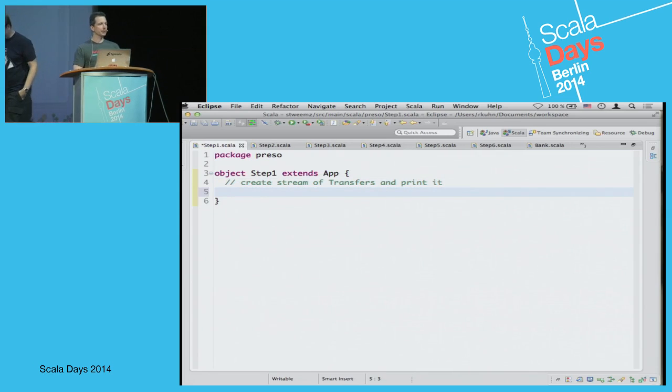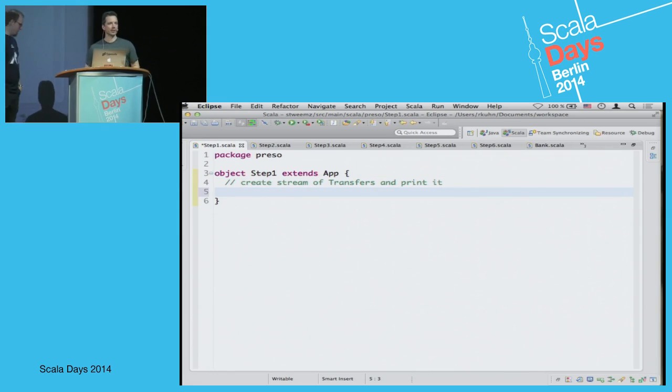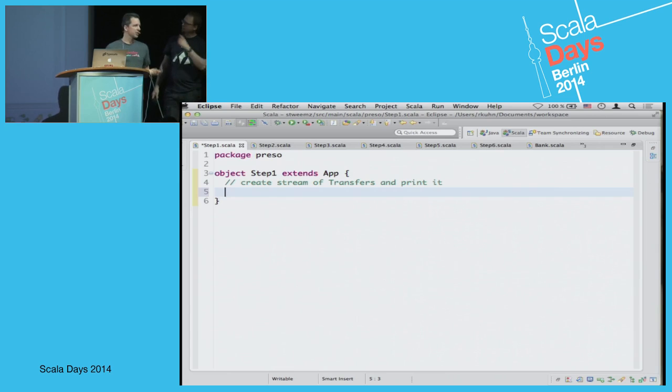This is of course based on Akka. Reactive Streams is a standard which is general and applies to many different languages, but we can only demonstrate it with an implementation, and the implementation which we're going to use is Akka Streams. Everything in Akka is basically based on actors, as you might know, and in order to create actors, we need an actor system. So first, let's create an actor system.